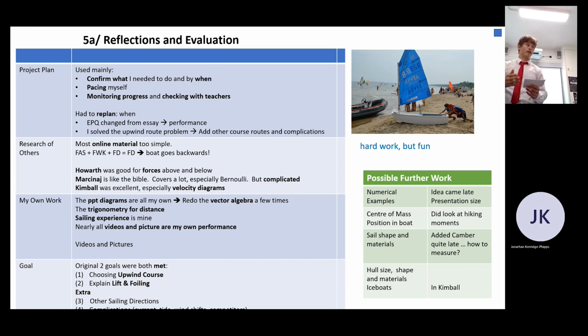You can use boats on rails to go basically sailing on ice, which is a really cool thing, as well as the center of mass of a boat and how it varies between boats, as well as different sail shapes, different materials for sails, and different weights and shapes of hulls. So these were lots of different things I could add in the future, and buoyancy, if I had another chance to do this.